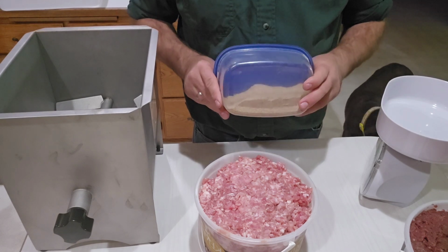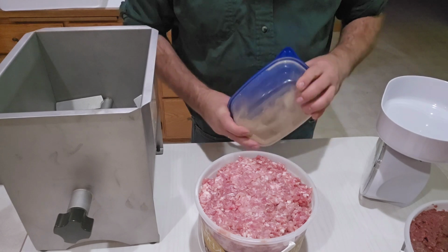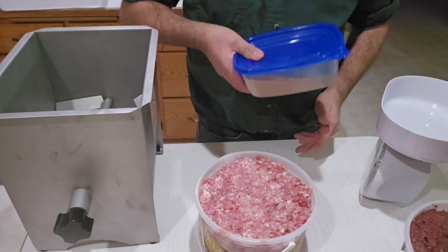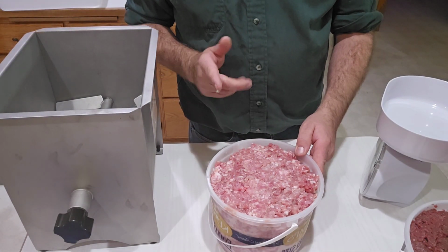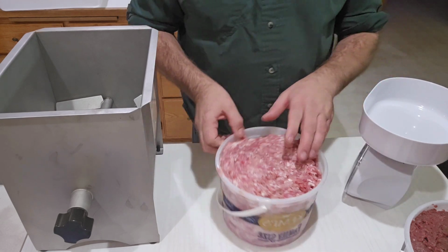I used just a regular seasoning mix and then added some paprika and some garlic powder and salt, and then the cures in here. Shake that up real good. I'm gonna do 7 pounds of each and then a pound of cheese. That's my plan.